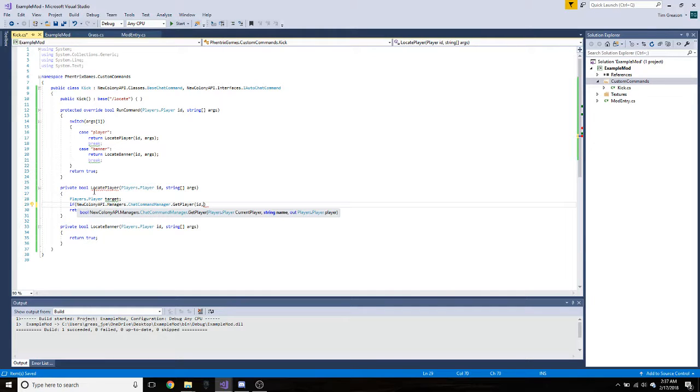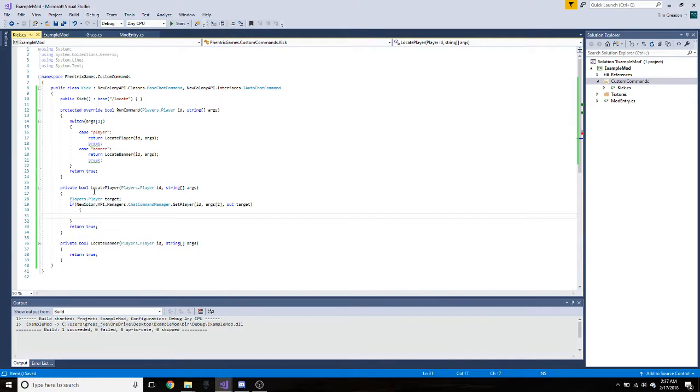At this point, we are at argument 2, so we want args2, and we want to out target. Now we can go target, and now we can get the position and output that to the player if we so wish.